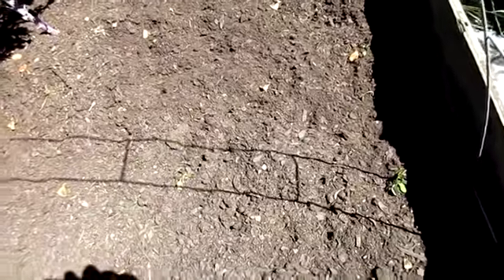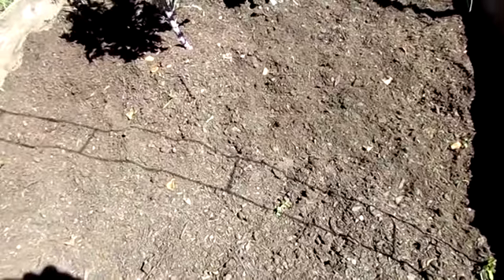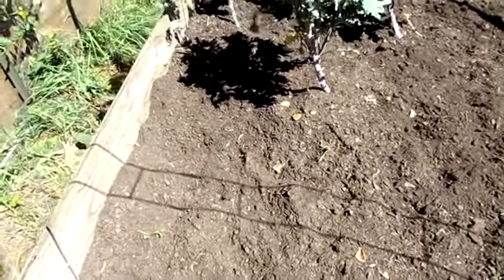I had completely planted this open area in Bright Lights Swiss chard and when the chickens got out they got in here, dug it all up and made huge wallows. Maybe a couple of them will make it but I'm not holding my breath. I've got to go get the covers back out of storage to put over this and then I'll replant it again in chard. If those birds only knew that I had planted this for them so they'd have greens this winter — though they probably still would have done it because chickens are not that smart.